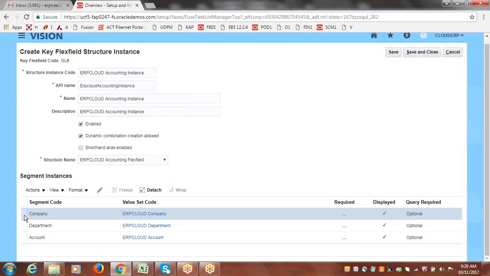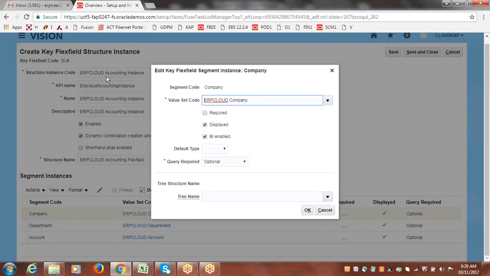Select company and click on edit. Now when we enable it as required, we have the option to override the value sets. We'll be copying all the segments from the chart of account structure to the instance. In this process, if you want to use a different value set, you can override it. In your chart of account structure this is the value set you chose, but the instance may have a different one. Finally, the system will use the value set which is part of the instance. So the chart of account structure is like a template. Using the template, you can create one or multiple instances as per requirement.